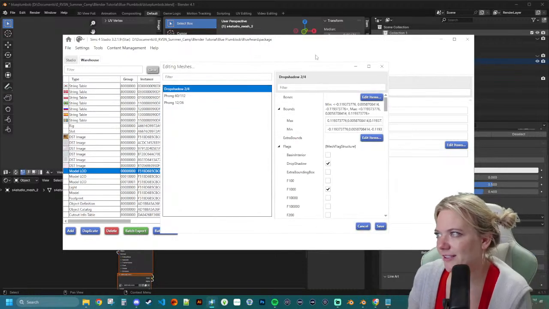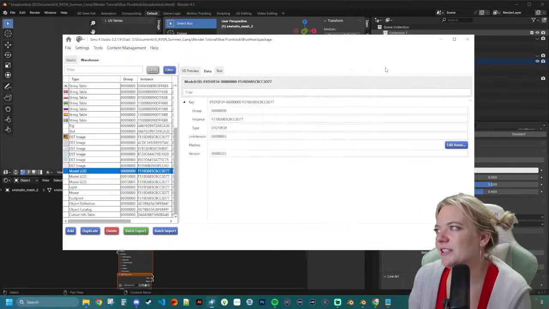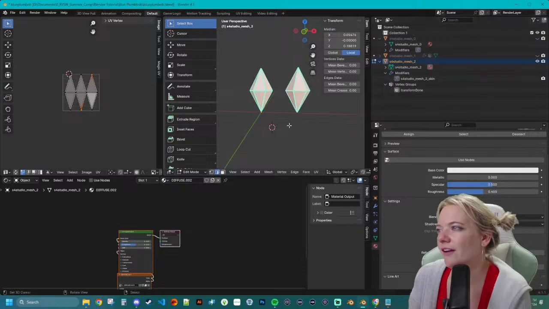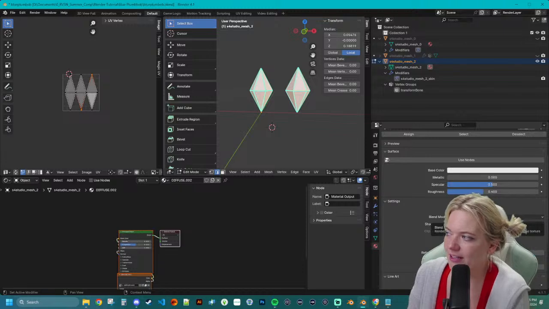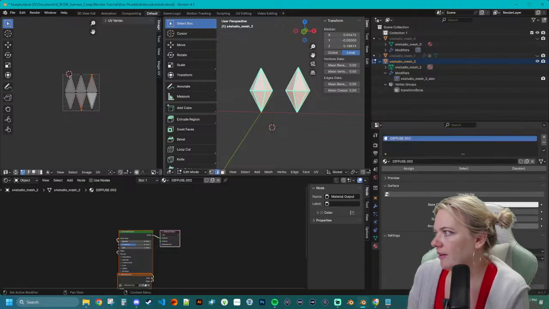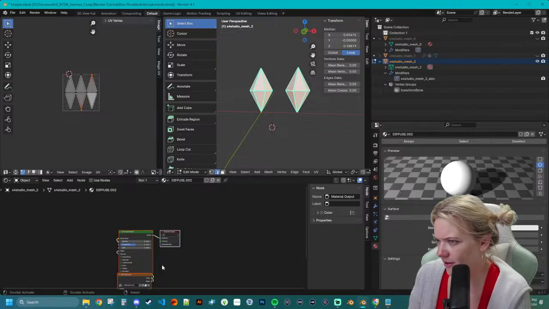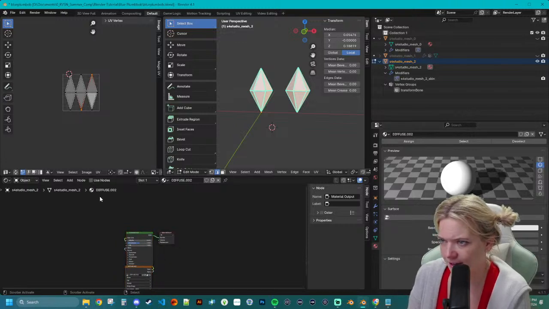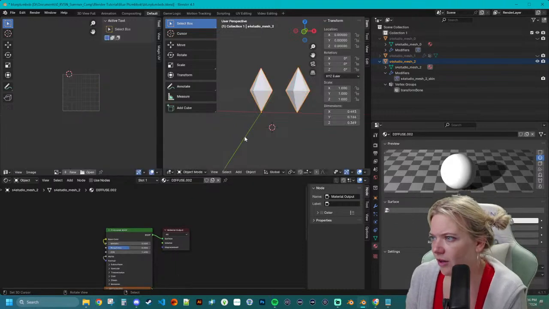I'm going through this fast because I just want to kind of... Oh, you know, I guess it would be set in the material. So I wonder where they got that. I'll look into that. That's interesting. But yeah, over here it says alpha blend. I don't know what shadow mode is. But diffuse 2. So what is diffuse 2? It is this guy right here. And right now it's just white.